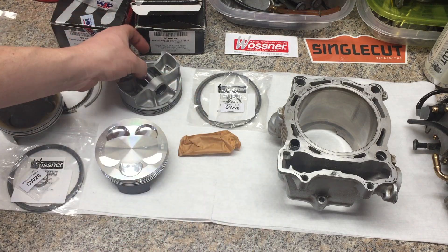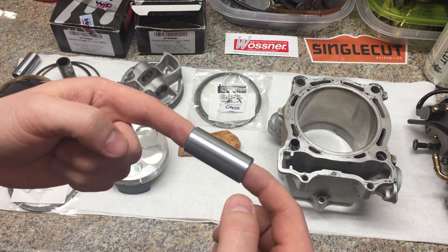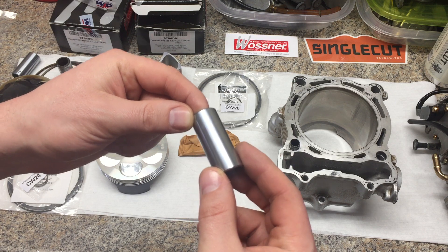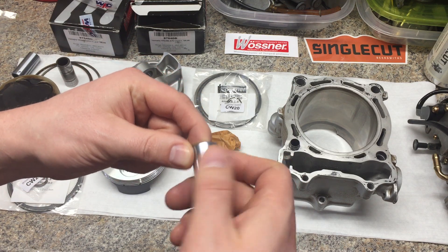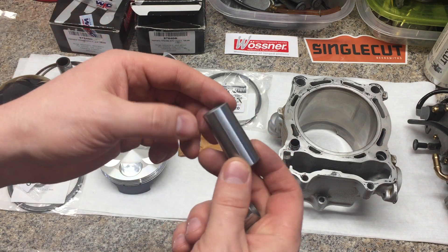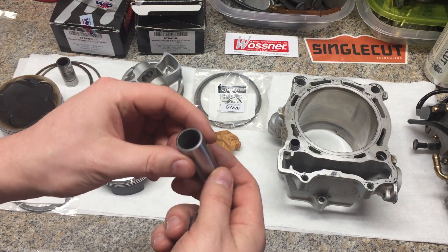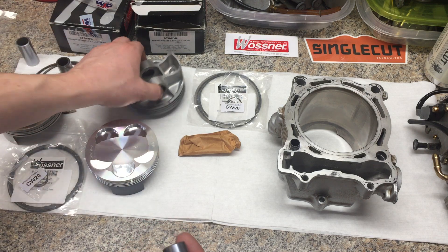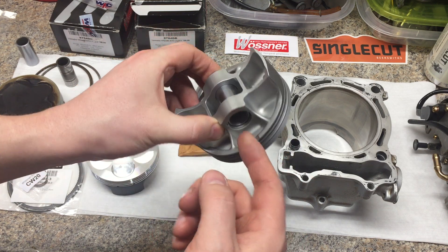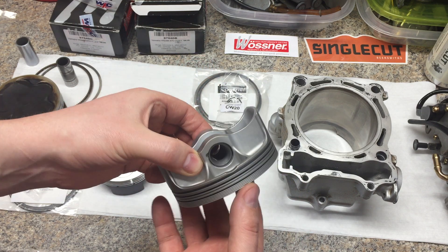The WPC pin is very nice, but another thing — Yamaha is doing on the 2019 dirt bikes, the YZ250F — they're doing DLC. DLC is diamond-like carbon. It's a very hard anti-galling, slippery coating that's done on the piston pin. What I'm going to be doing is taking this piston pin that came with the standard Wossner and getting a DLC piston pin. I'm a little curious about how these parts hold up. Being not an extreme build, I don't really suspect much wear, but I'm curious — what's better, WPC or DLC? I guess it depends on who you ask.